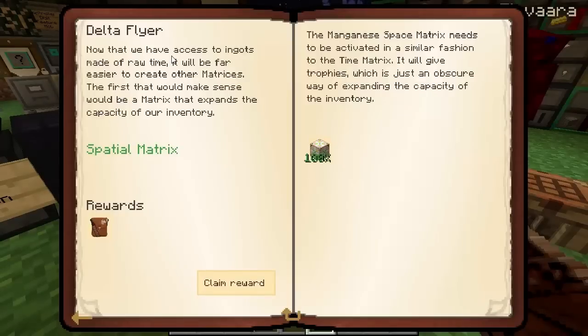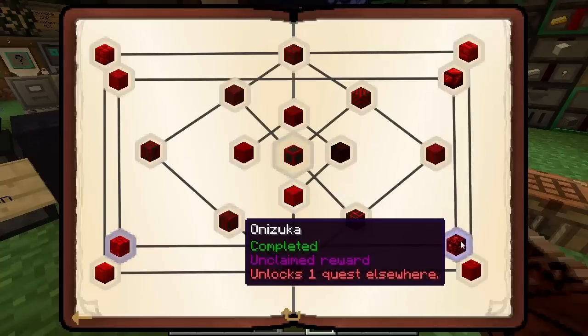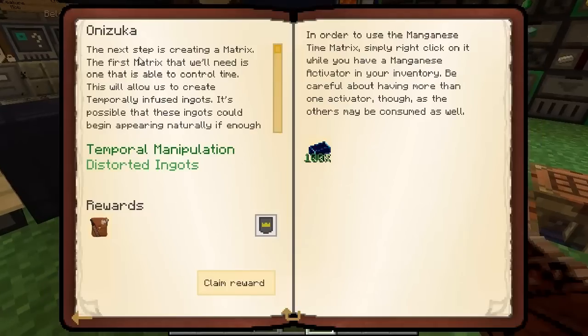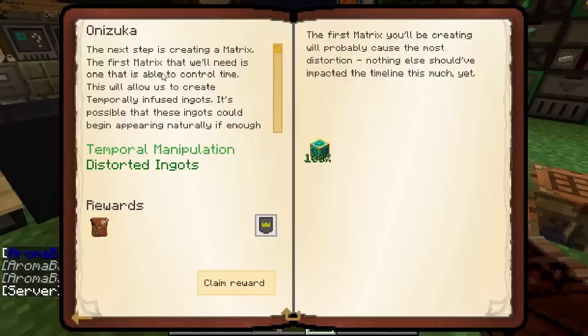Delta Flyer. Now that we have access to ingots made of raw time... Oops. No, we don't yet, according to the quest list. Here we are. Onizuka. The next step is creating a matrix. The first matrix we'll need is one that is able to control time. Let me go on to there. Is that one? That might have been for the first one.